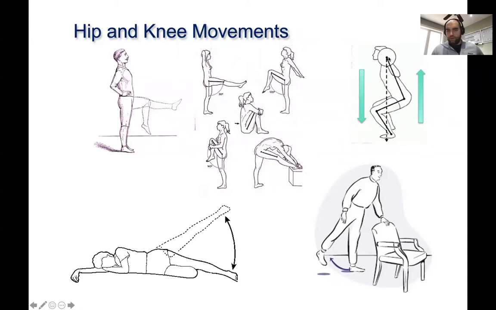And then over here in the squat, we have a prime example of a compound movement where to get down in a squat, we have to flex our hip eccentrically, we gotta flex our knee eccentrically, and we gotta dorsiflex our ankle. And we're gonna talk about ankle movements later on. But then concentrically, when we have to get up from a squat, we gotta do the opposite. Now we gotta plantar flex at our ankle, we gotta extend our knee, and then we gotta extend our hip.